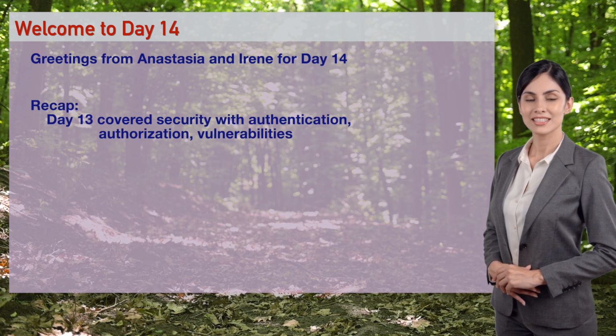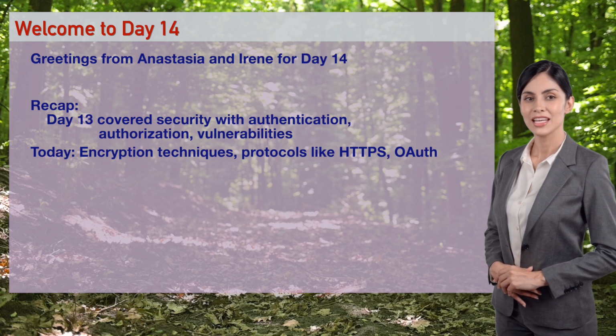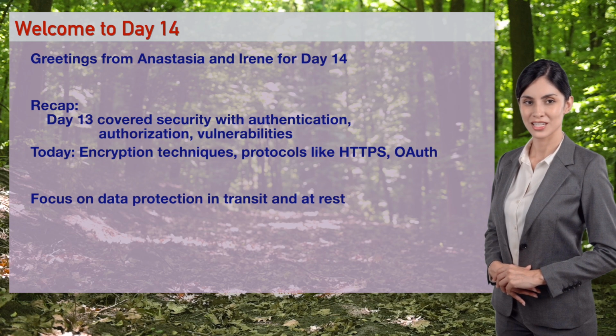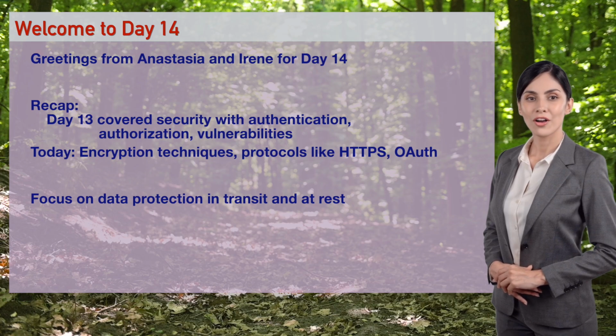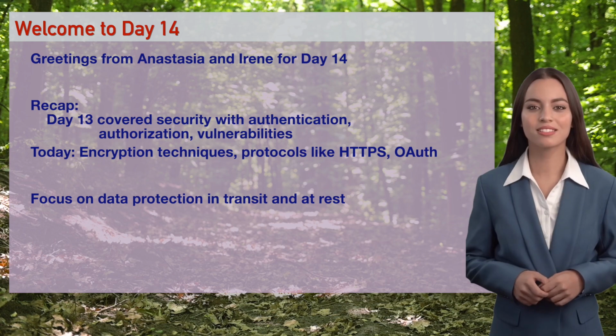In day 13, we discussed security in software architecture, including authentication for identity verification, authorization for access control, and common vulnerabilities with their mitigations. Today, we're building on that by exploring encryption techniques to safeguard data and secure communication protocols like HTTPS for protected transfers and OAuth for delegated authorization, helping you implement robust defenses against interception and unauthorized access in your systems. Vital continuation, Anastasia, encryption and protocols are the shields that make security practical in real-world deployments.